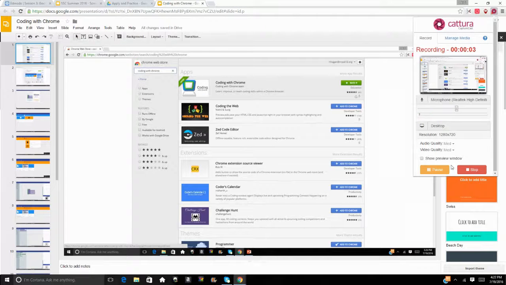I have chosen the app Coding with Chrome. I chose it because our students learn and use coding during our digital learning time. We have an hour of digital learning time each week where the students rotate by trimester through different digital learning specialists, learning coding, digital citizenship, and research skills.